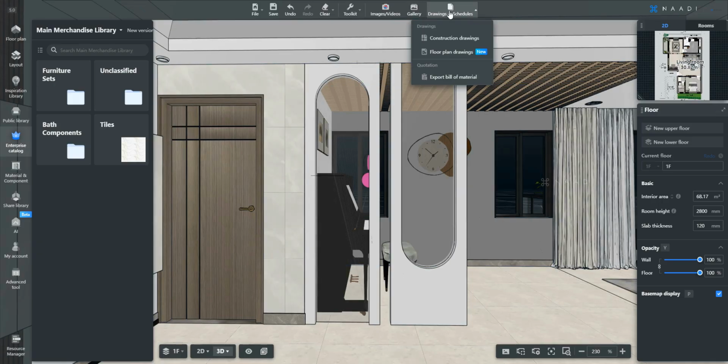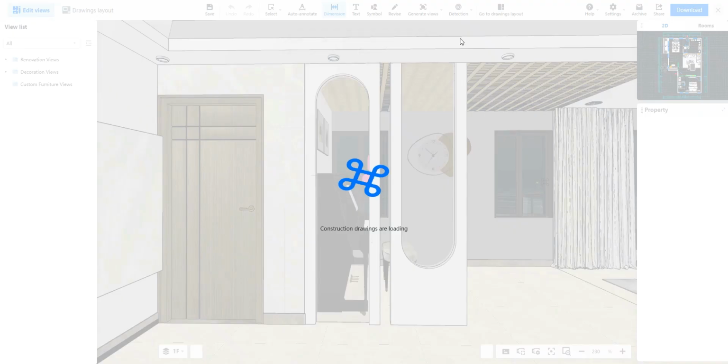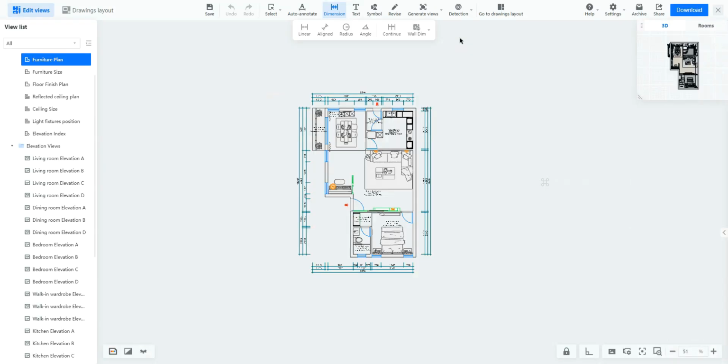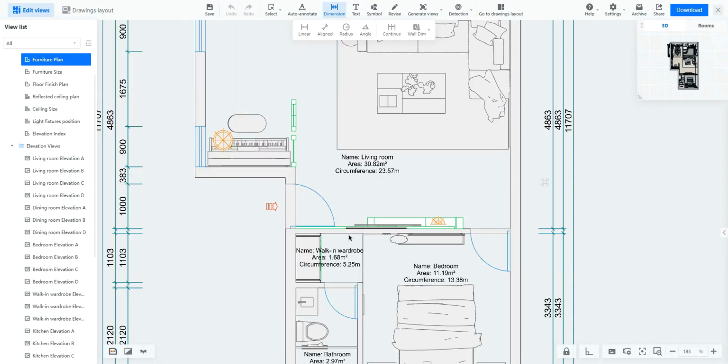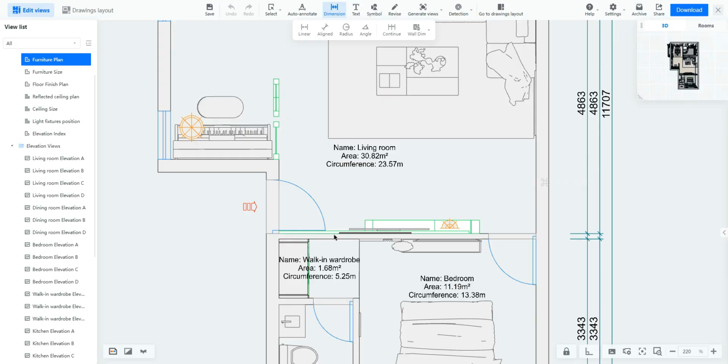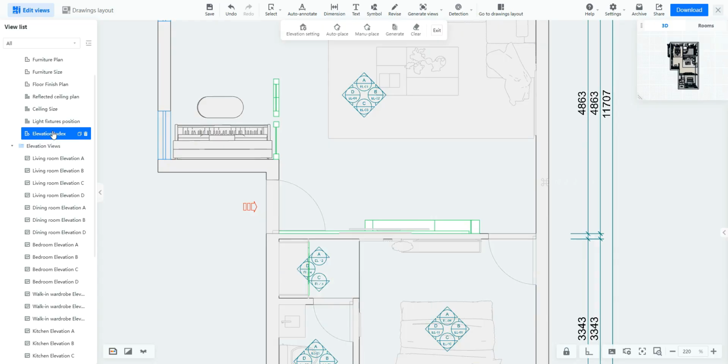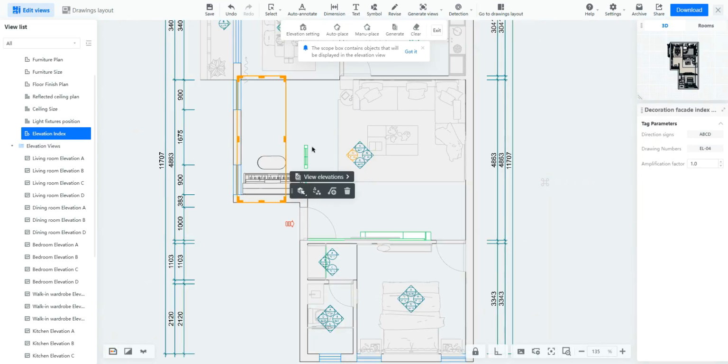For that, you can just place your cursor on this drawing and schedule. It will open up a drop down and there you will see your first type of drawing, which is your construction drawing. Click it and this will open up your construction drawing edit window where the 2Ds for your custom models will be visible. So now can you see in the plan view, you can precisely see your custom model components. Not only that, it will be visible in your furniture size and it will be visible in your elevation index as well.